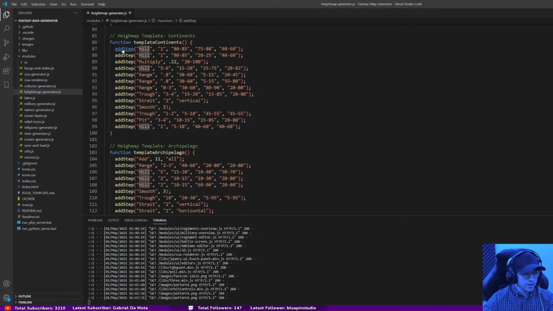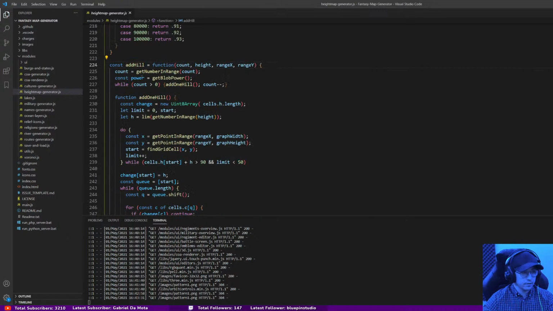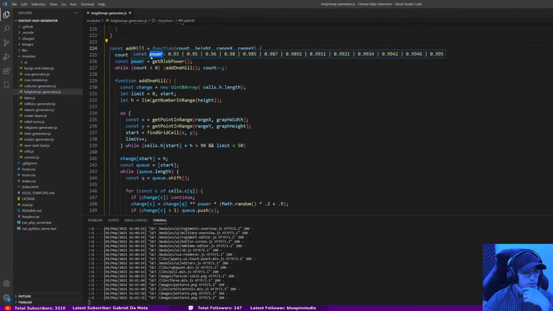Okay, let's see, what does add step do though? You have a string, you have some values, and a range, several ranges. Let's take a look at add step. Okay, if a hill, add hill. Okay, what does add hill do then? Okay, that's kind of cool.